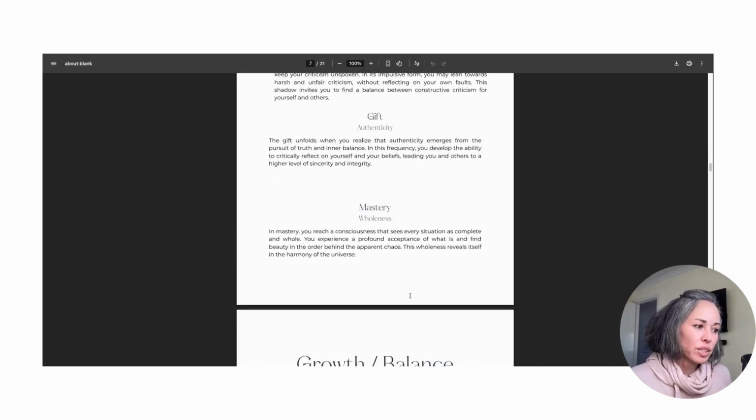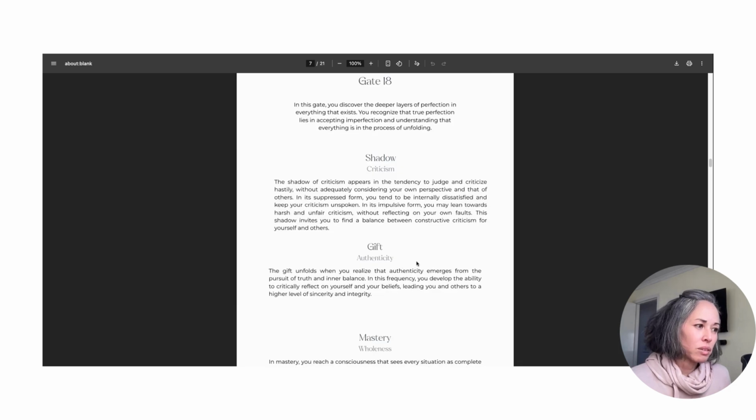Okay, so whatever yours is, mine is all about the shadow expression: being criticized, people criticizing me and me taking it as personal, or me appearing critical, especially when I like to give advice. People might take it the wrong way. That's at the shadow level.